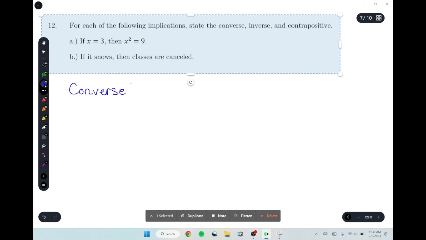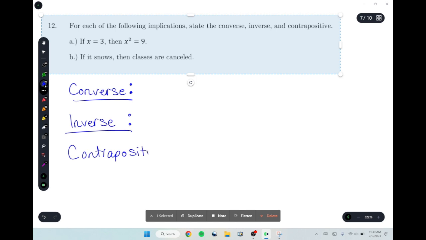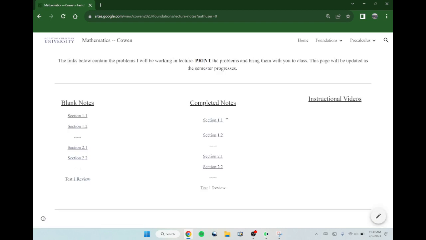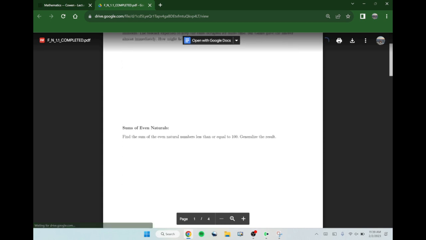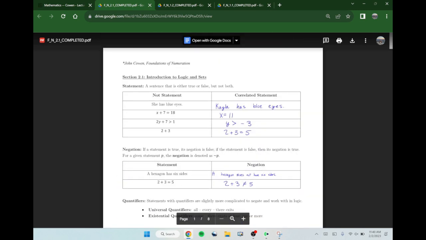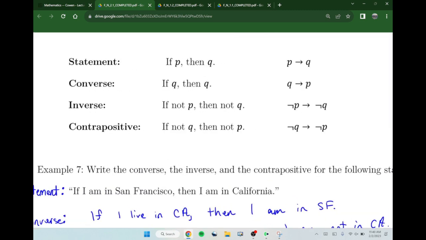All right. We've got converse. Inverse. Wasn't there one more? When we learned them originally, I thought there was one more, because I remember doing 4 things at once. There were 4 definitions back to back to back, and I'll make sure we nail down the definitions perfectly. This would have been in 2.1. I really do think there were 4 definitions, but I could be crazy. There were 4. Oh, I'm dumb. One of the 4 was just the statement.